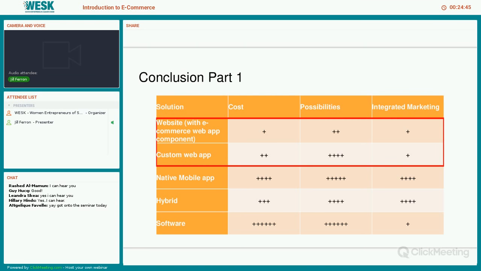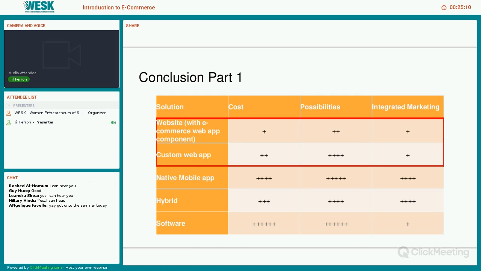So, a quick conclusion for part one. I've stacked the solutions in the left-hand column and then compared them in terms of costs, possibilities, and integrated marketing. These are the three pillars that I think are most important for entrepreneurs to look at. Cost, of course, we all understand why.